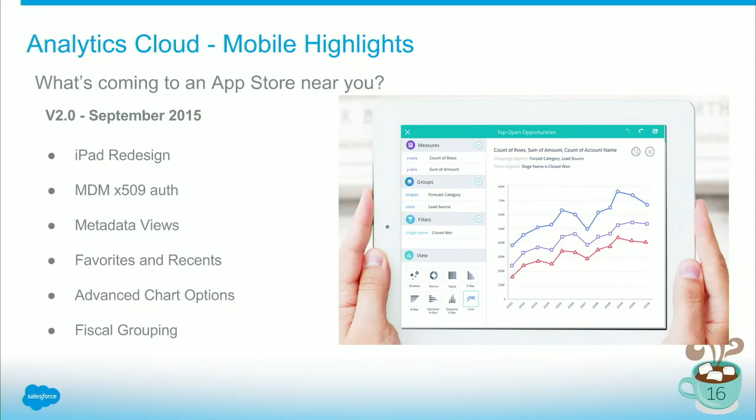And here on the slide is a list of things that we included. I'm going to show you a demo of a lot of these, but what I want to focus on now is the MDM support. We've got a lot of security conscious customers. They needed MDM, they needed certificate-based authentication. It doesn't make a very compelling demo, but yes, know that you can log in with MDM using any certificate-based method. So let's kick over to the demo.